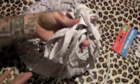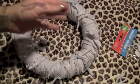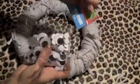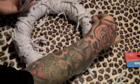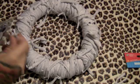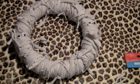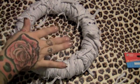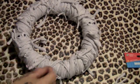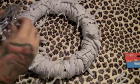I do have a couple extra pieces just in case, when we get our googly eyes on, we need to wrap them again. So what we're going to do is just take your googly eyes, open them, and then you can just pick a place where you want to put your eyes. You could do just one set of eyes, or you could do a couple against the whole wreath. It's up to you.